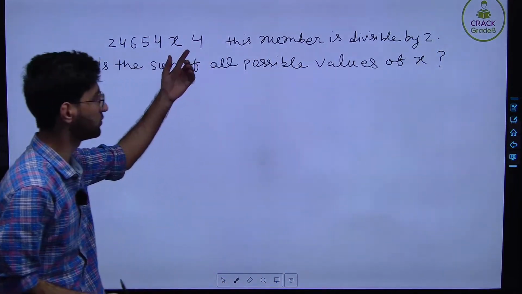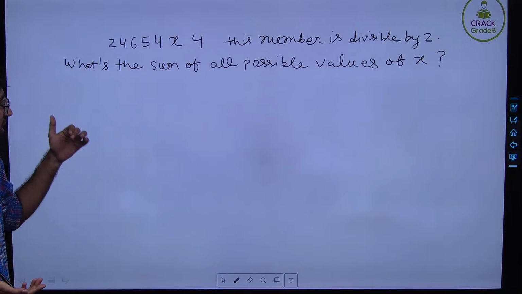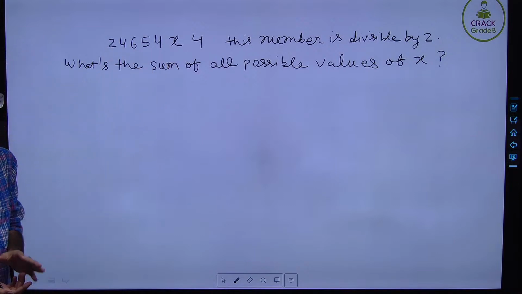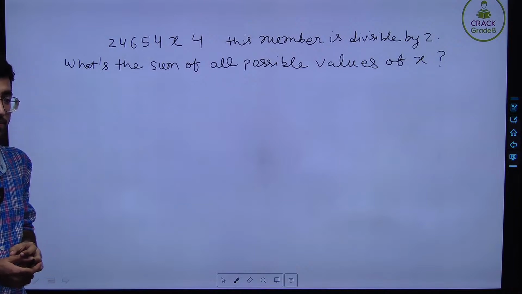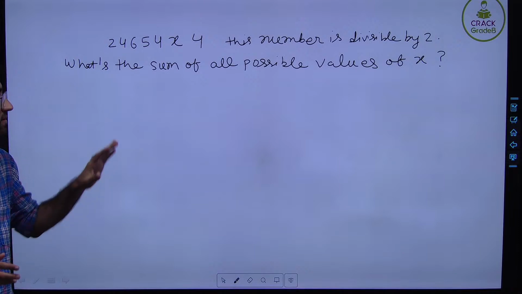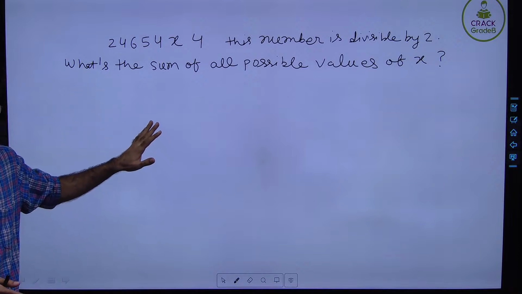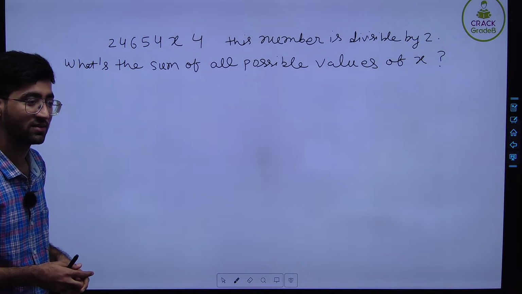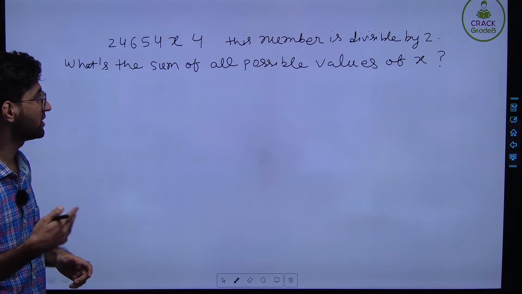Yeah, you can look at 4 is there. So we can say that this number is divisible by 2. Now you have to answer, see, x is there, right? You have to answer what is the sum of all possible values of x. Don't worry. Try to think for 1 to 2 minutes. Trust me, this question is relatively easier. 45? Okay. Yeah, you are able to think in the right way.